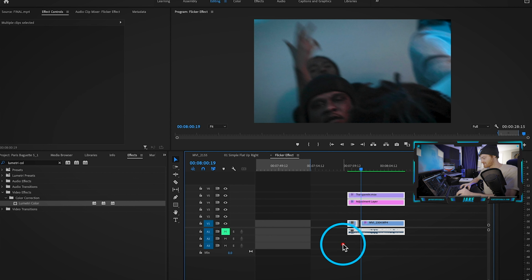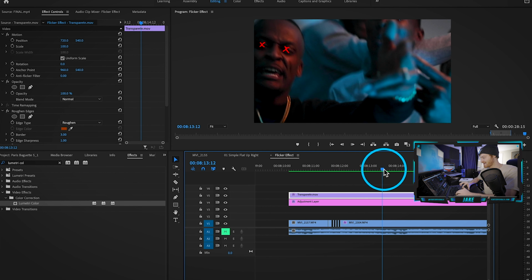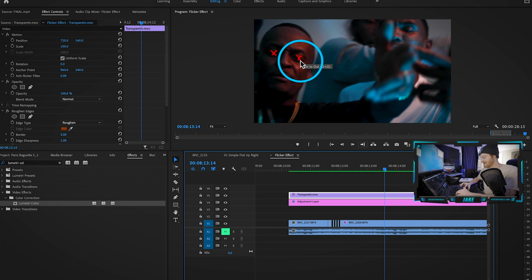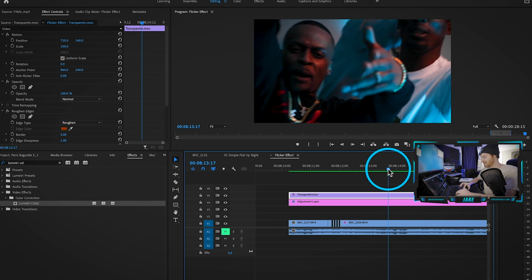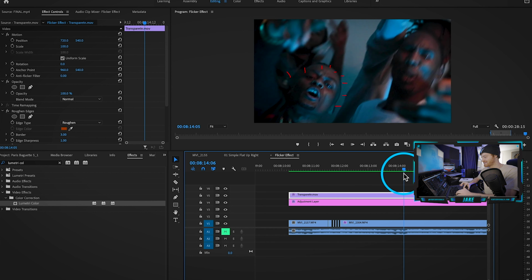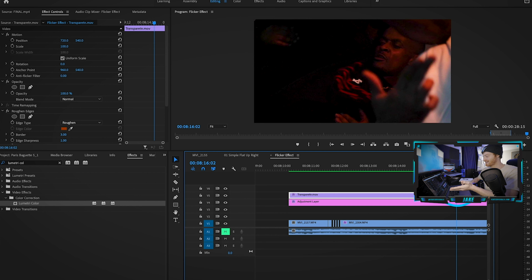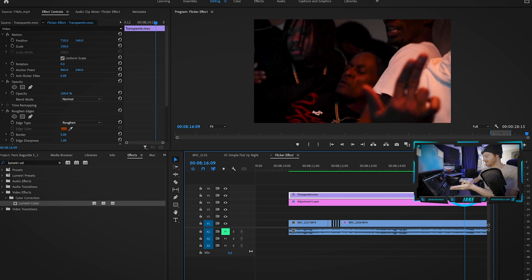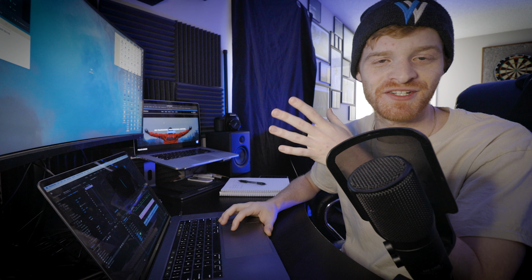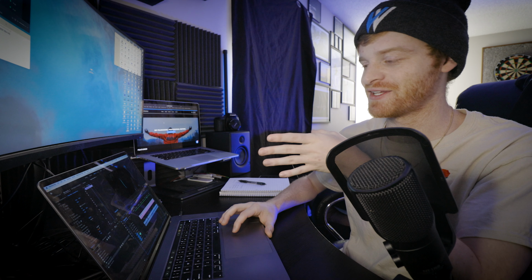So just like before, I'm just gonna duplicate everything here at the top. So just to explain what these layers are, this top layer here is the animation overlays. So you can see right here, we got those animations that are popping up on his eyes and his hand, and they're just very quick animations. Now I did this throughout the music video. I love this style of editing. You know, we got the hand tracing right there and then it kind of explodes. Having animations in a music video is definitely a good way to add some flavor to the overall visual.